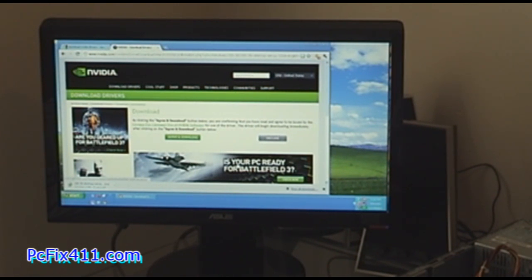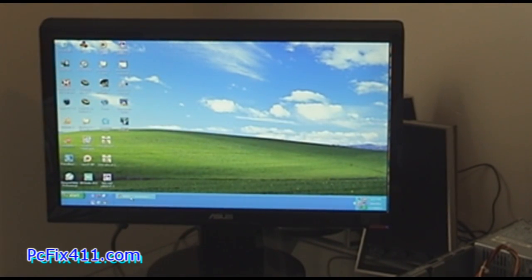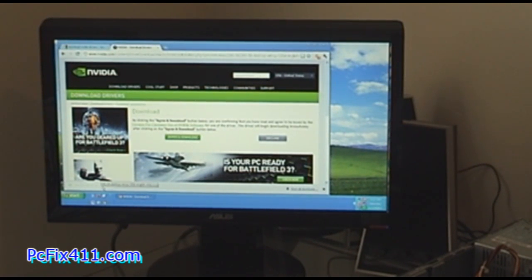Chrome is downloading it right now — 85 megabytes. My connection is quick; we're already at 35 megabytes, now 62 megabytes. This is completely unedited — I'm really downloading that fast. Looks like it downloaded to my desktop. I don't see it on the desktop, so I'll execute it from here.